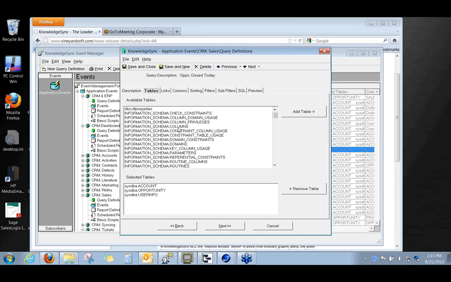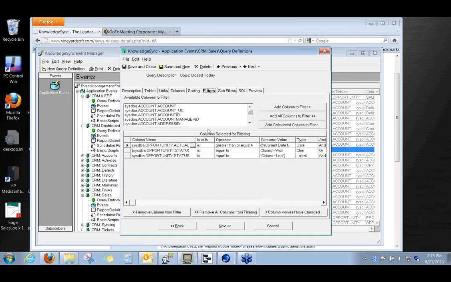So we're just going to concentrate on this one for the moment. I've added my tables. I can also apply any filters, and this is where you're really defining, okay, I know where I'm supposed to look. Filters really says, what do you want me to look for? I know what tables and fields you want me to monitor. And it does this on a schedule basis, which we'll show you in the actual event.